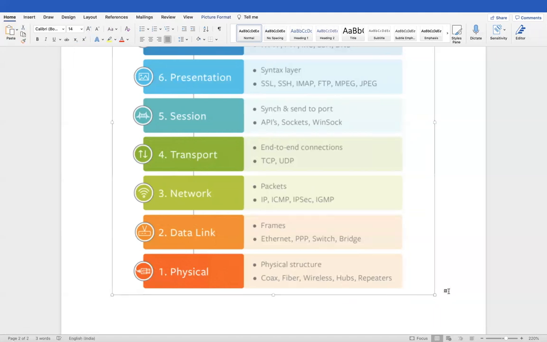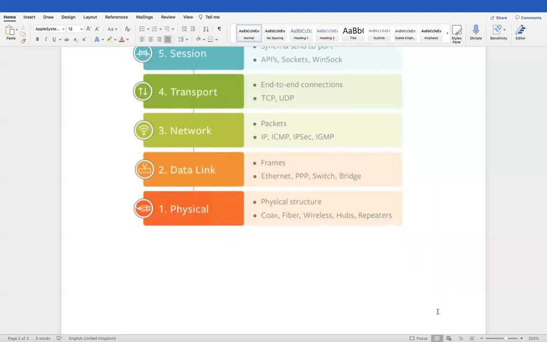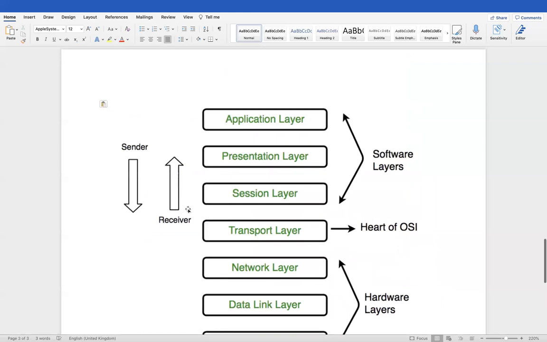Again, for better understanding, sender and receiver software, like Outlook, Gmail, Yahoo, Hotmail, or any other software, all fall in these layers: application layer, presentation layer, session layer. Make sure, definitely in the interview it comes: have you heard of the OSI layers, how many layers are there, and where the format change happens. That happens in the presentation layer. Where TCP and UDP work, that is the transport layer.